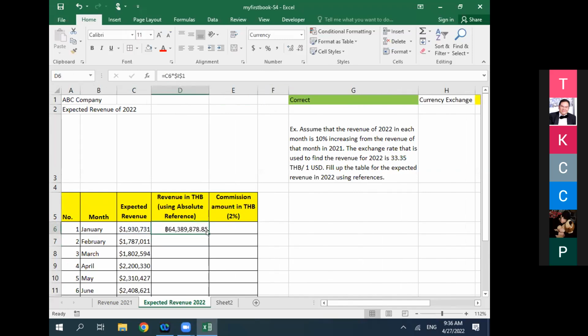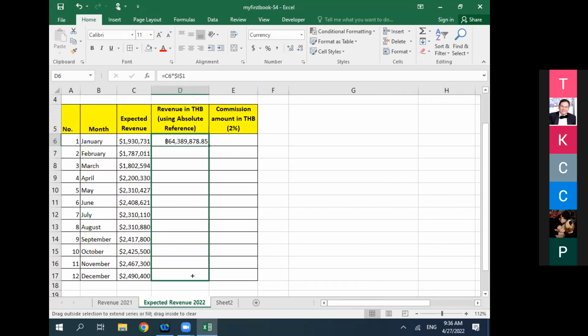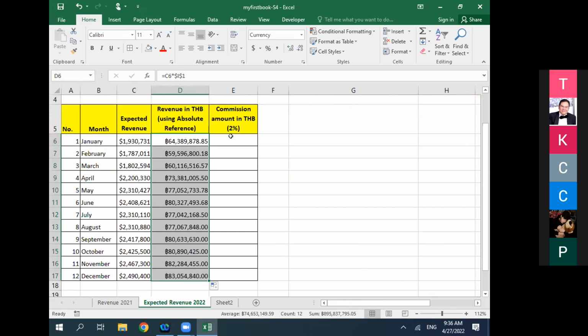Okay, and then I copy this formula down. Then I find out the commission, which is 2% of the revenue in Thai baht. Then I copy the formula.